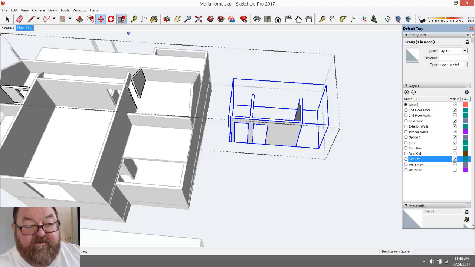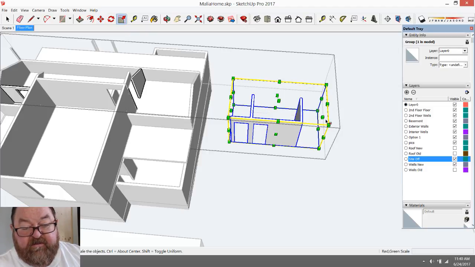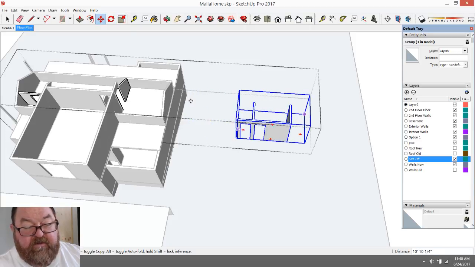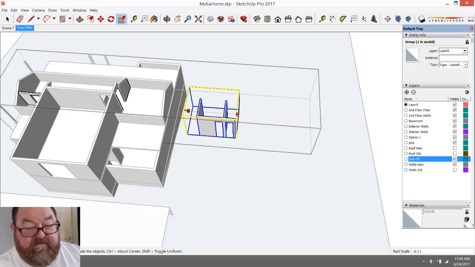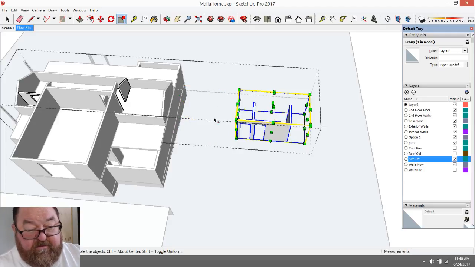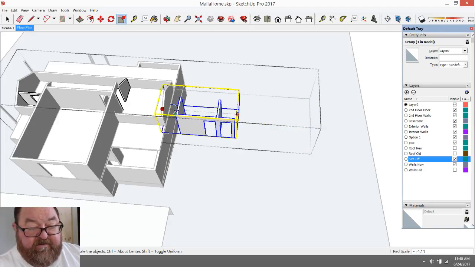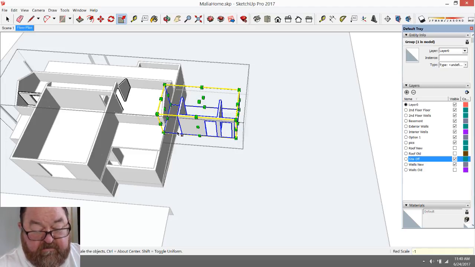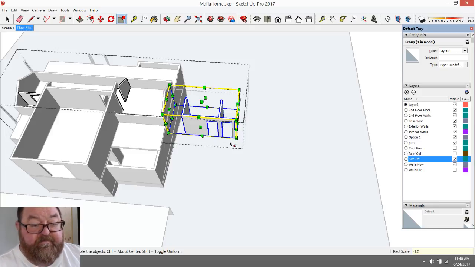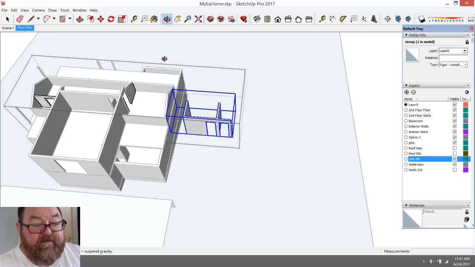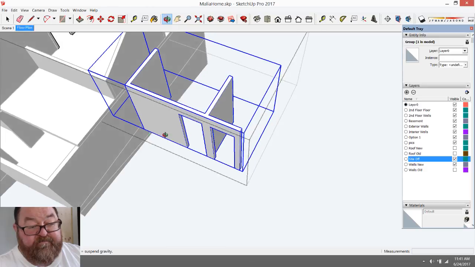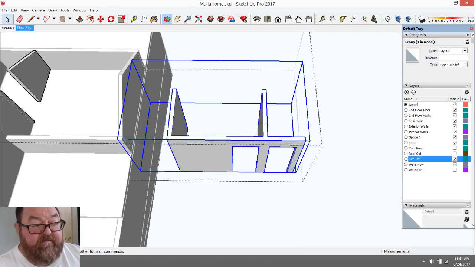So in this case, I'm going to move it over here, and I'm going to grab this. Let me move it some more. And I'm going to take the scale tool, grab the whole thing and go -1 in the other direction. Oops. And I just mirrored it. Is that -1? -1. There we go. And you can see now, but the problem with that is I'll need my wall. But I can fix that too.